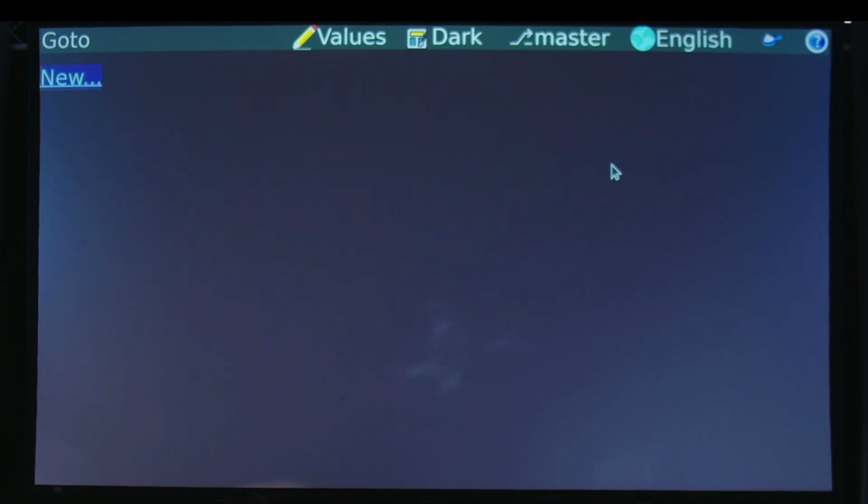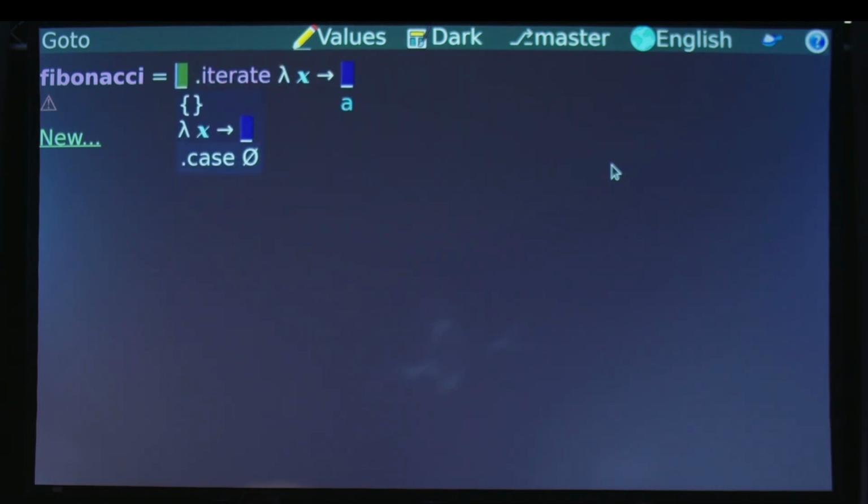Let's do the second thing that functional programming languages know how to do, which is the Fibonacci sequence. So how do you generate the Fibonacci sequence efficiently? I don't want to use the exponential solution that blows up in 20 or so. I want to use the efficient one. So I'll use a pair that goes over the sequence. I'll use a function called iterate. It's inspired by the iterate function in the library of Haskell. You take an initial value and a function to generate the next value, and you can generate an infinite sequence of values. So we'll generate the infinite Fibonacci sequence.